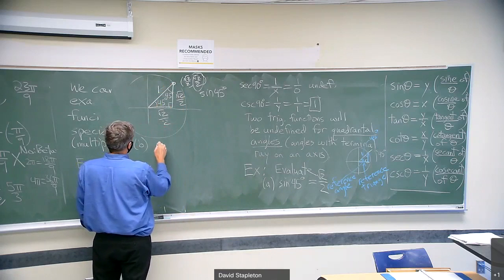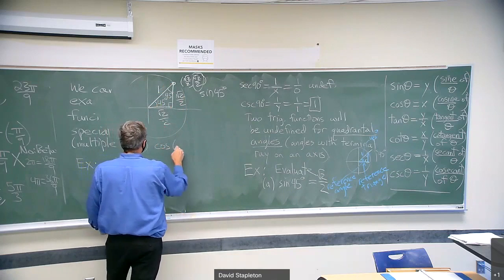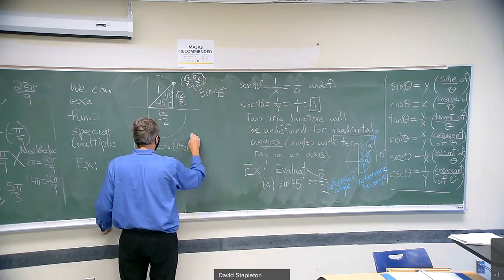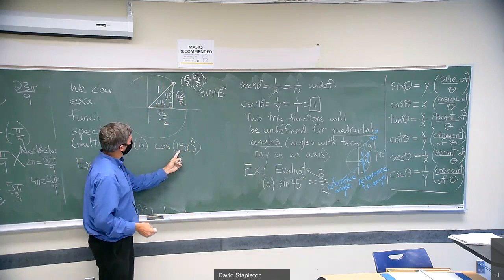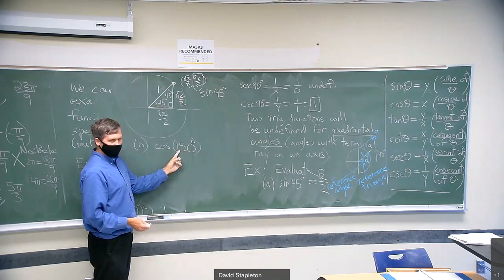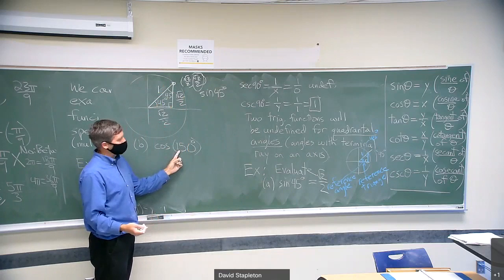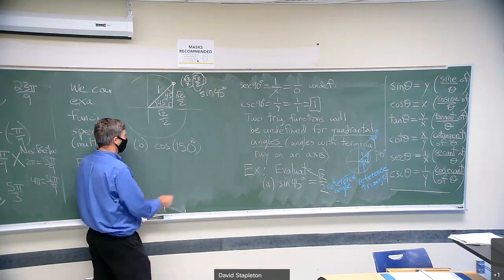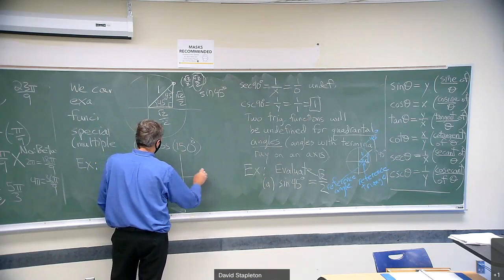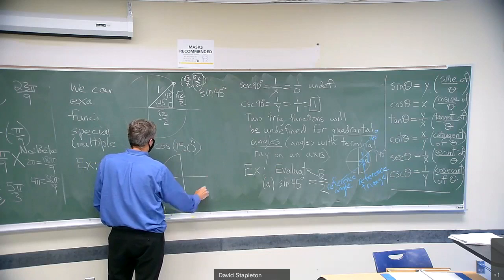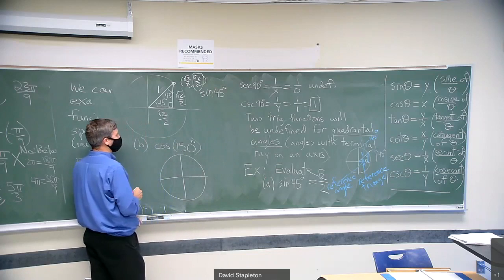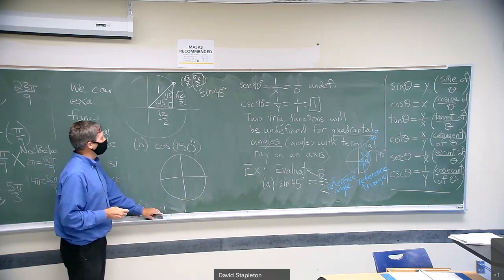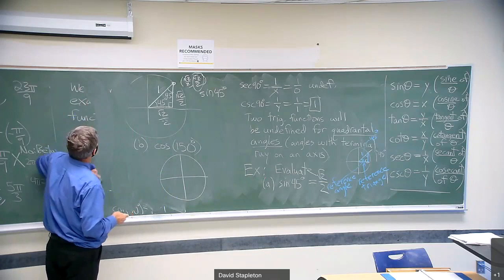Suppose I wanted to calculate now the cosine of 150 degrees. Once again, I'm in good shape. 150 is a multiple of 30, right? So it's a special angle. I can compute this exactly. I know it before I begin. How do I do this? I can draw it or just picture in my head. How do I sketch 150 degrees? This is a little trick here that you have to pick up today.